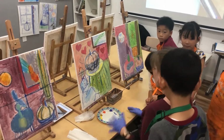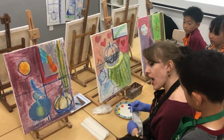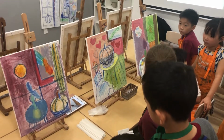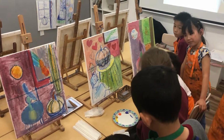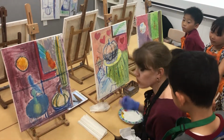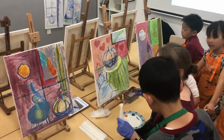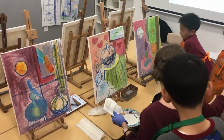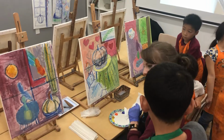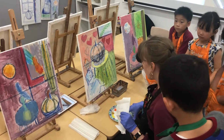Please don't wiggle, it's just going to be distracting. Thank you. So remember, we do not have a whole entire cup of colors. We only have these, and we're supposed to use this one tool to get all of our colors. We have to make all of our adjustments with this. We have to do all our mixing with this. We have to do all our applying with just this, right? So rather than going over and saying, okay, I need light orange, I'm going to get light orange, or I need dark blue, I'm going to get dark blue, no, you have to do it all here.